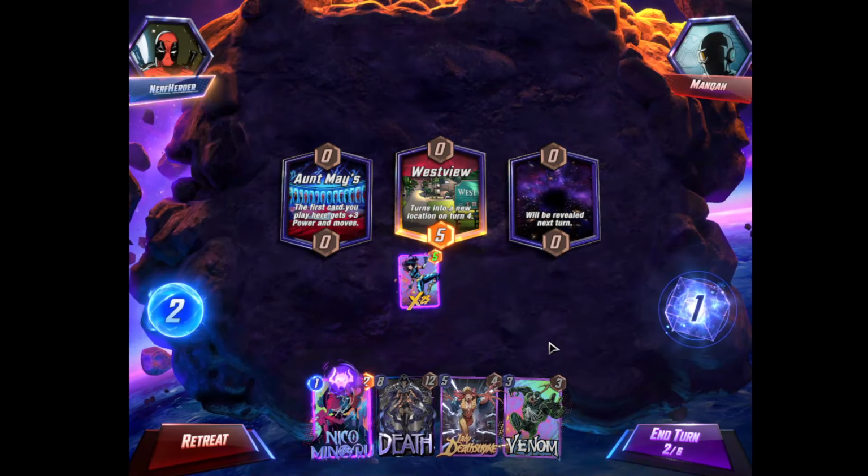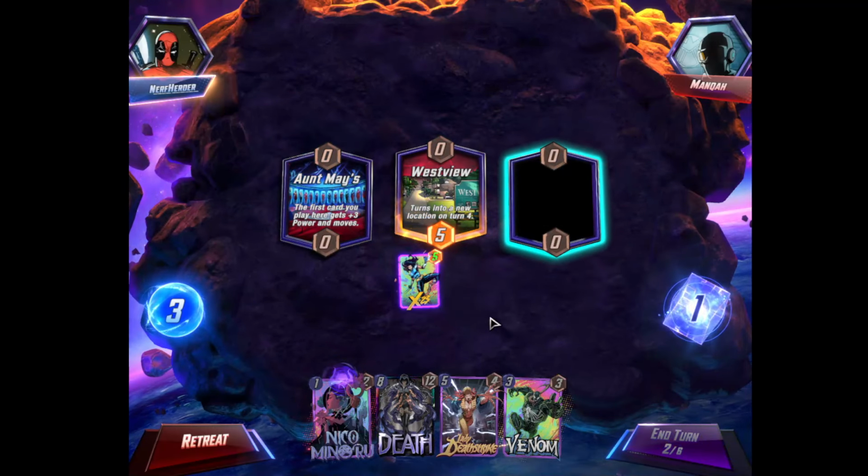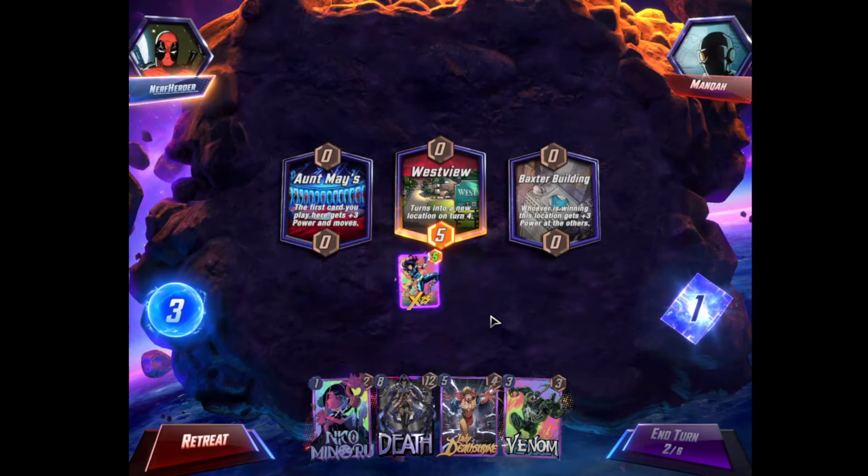And we draw into a Venom, awkward hand at this point. The Nico spell is pretty much unusable, so we just pass.